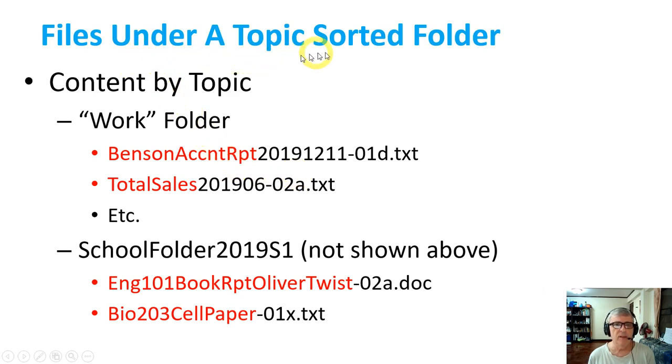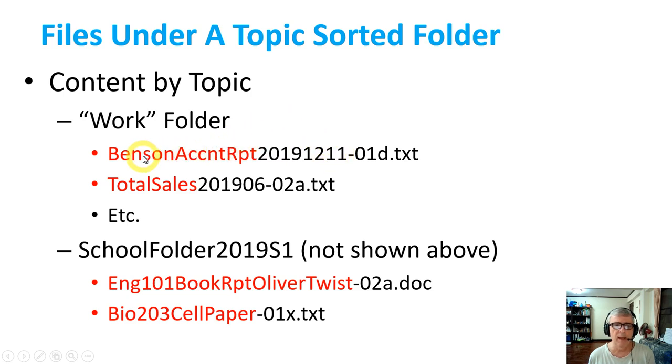So, files under a topic-sorted folder. We're going to use that work folder that we just saw. How we're going to name files is we're going to start out with the topic or the subject. So in our case, let's assume that we have a customer and the customer's name is Benson, so the Benson account report. And then we're going to use this year, month, date format.